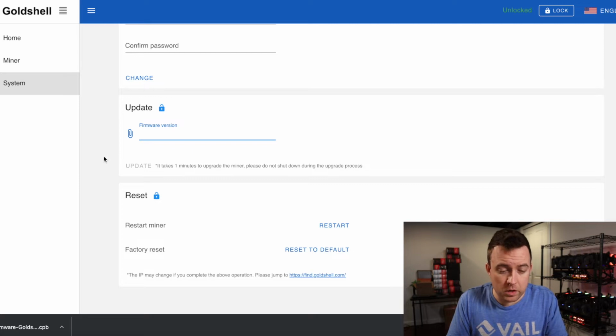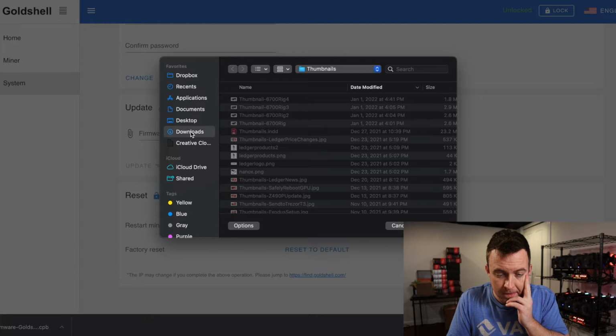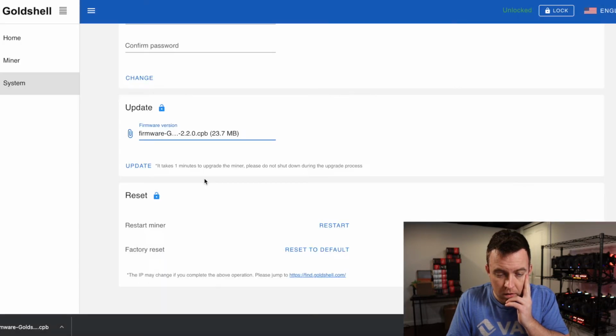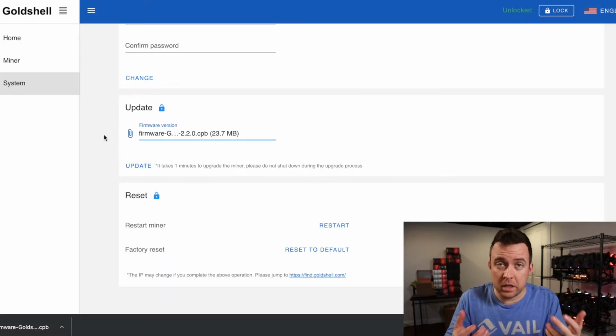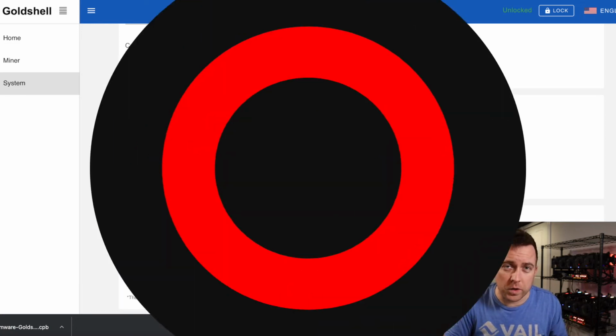So now once it's unlocked, you can click on the attachment icon, add the particular firmware that you want to upgrade the miner with, click update, and then it's going to go through the upload process here. And once that happens, you won't be able to make any more changes to this miner. You will need to go back to find.goldshell.com. Like I said, you may have to change that digit to find it, or just go on your box, click that black button on the back. But I'm not going to wait here for this. Let's jump ahead and I'll show you what to do next.